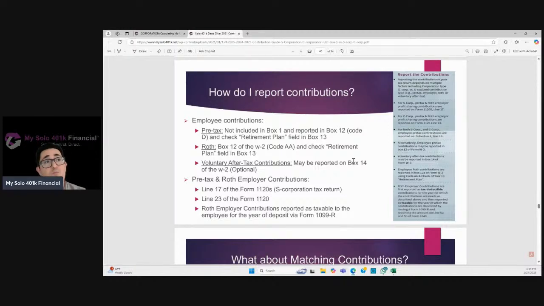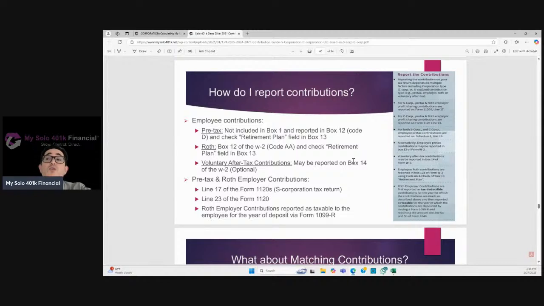So voluntary after-tax solo 401k contributions are a type of employee contribution, but they need to be deposited into a separate account. And per the W-2 instructions, it's optional to report those voluntary after-tax contributions on the W-2. So like the Roth employee contributions, those voluntary after-tax contributions are made on an after-tax basis.